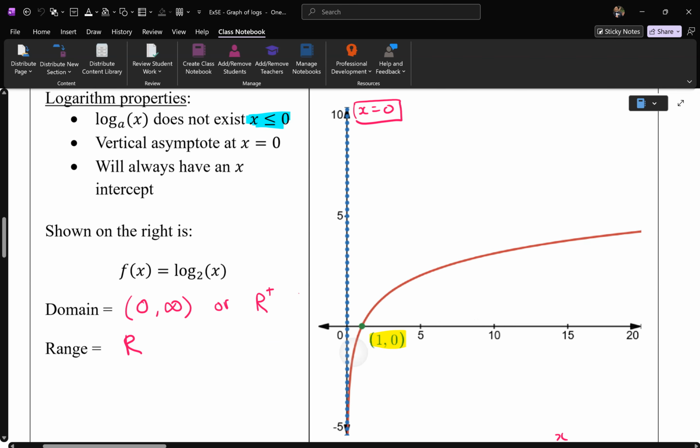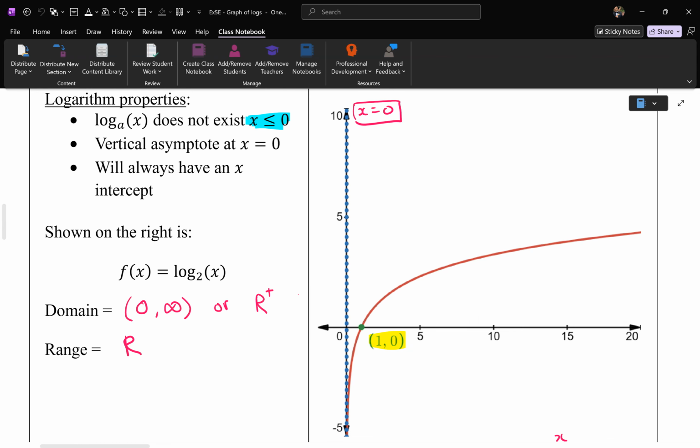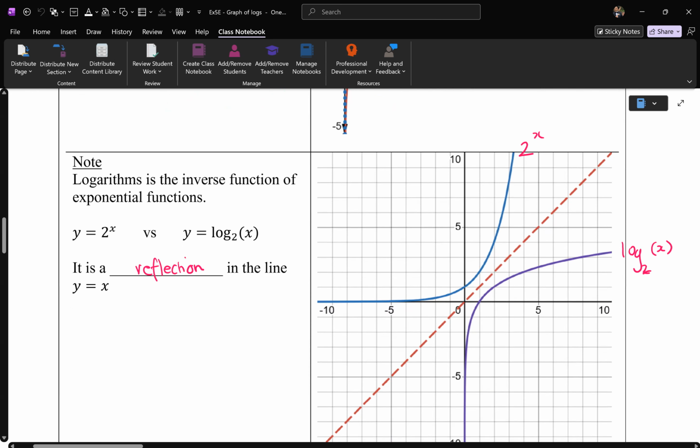I think the one thing is to know the properties. The other one is seeing the graph in your head. So when you're starting to do the algebra component, you'll understand why you can't do log of a negative number. Because graphically, you can't do log of -1 as an example. It doesn't exist. So if you have the visual in your head, then when you're doing the algebra component, you can also tick off which one does work and which one doesn't. Yeah? All right.